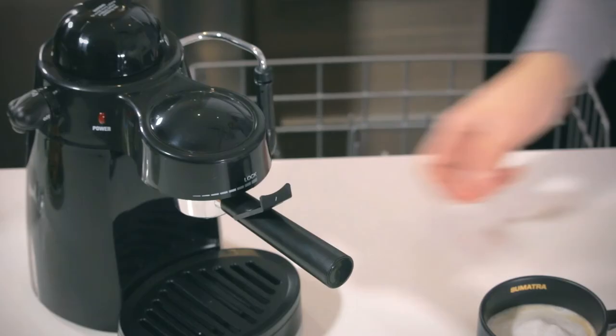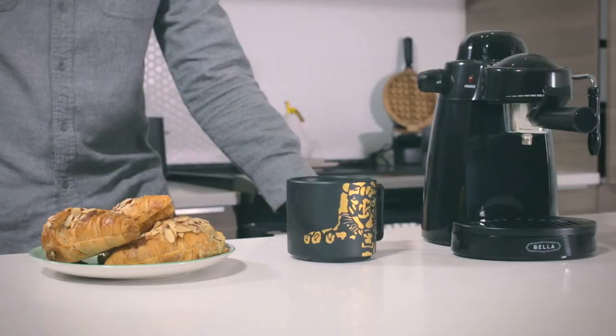Cleanup is simple with dishwasher-safe parts so you can get back to doing what's important.